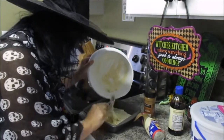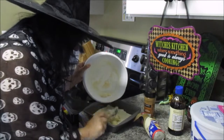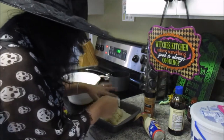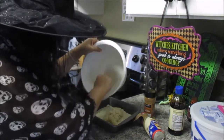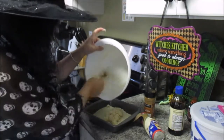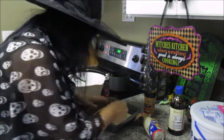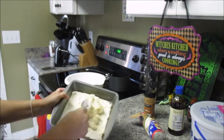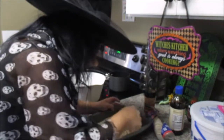Oh, such cheesy, creamy goodness. We're just going to spread it all over. Get all of it out of the bottom because it's good. All of this is good. I don't know if you can see me spreading it, but we're going to spread this on the bottom. It's a little bit thick, so it's kind of a pain in the butt, but just work at it.